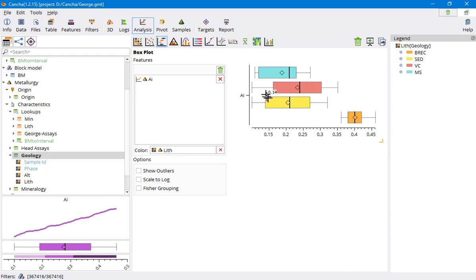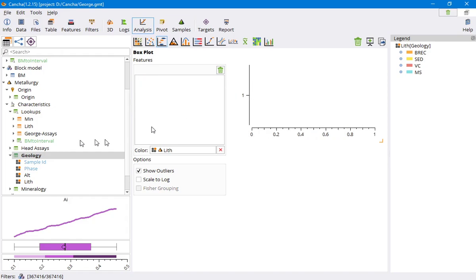Now, you might think, where are the data points behind this? Well, the boxes might have you think that all the data is just near the averages, but there can be outliers. So if you click on show outliers, it'll show you them if there are any. Because we fabricated this data, it doesn't look like there are any.